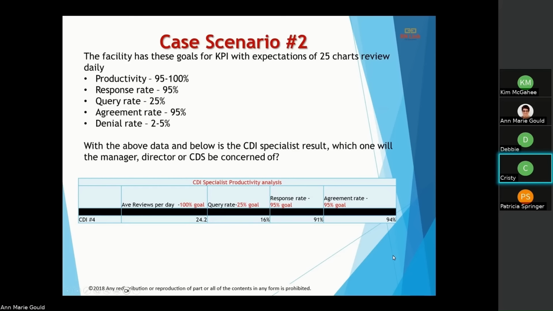So overall, probably there will be a conversation with this CDS. I had a question on this. One of the variables would be surgery, because with surgery you don't always get queries. So what type of program would this person be on? Are they on a particular surgery? Are they doing different types of patients? Because in our facility, we do different varieties. We do surgeries and we do medical, so you can get an equal amount of queries either way. But if you're typically in a surgical facility, that's going to be very difficult. Those are not the easiest to get.